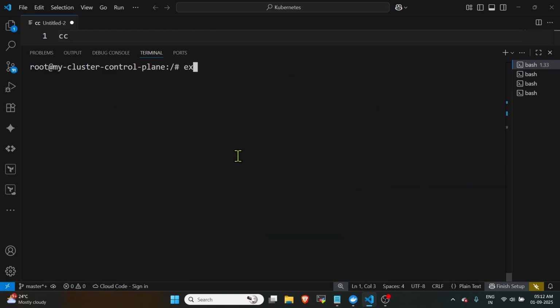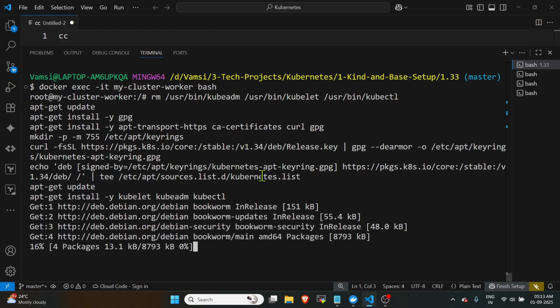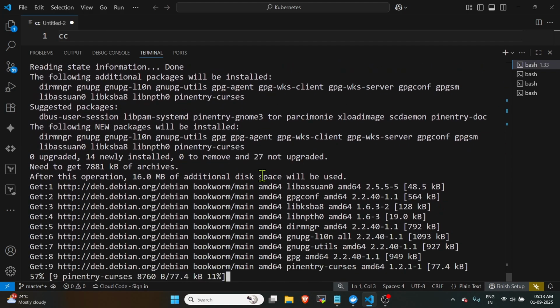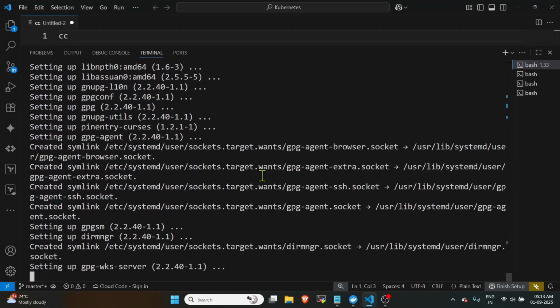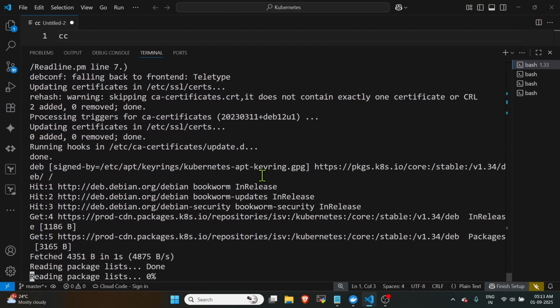Now what I can do is the same thing in the worker. And once this is done, we'll also install an application and see if this is working as expected. Okay, so hang around. So let's get into the worker. It will not take that much time now. So what I'm going to do is just copy paste the entire steps that you already saw. This might take some time, as I said. Once this is done, I'll get back and show you how the upgrade is done.